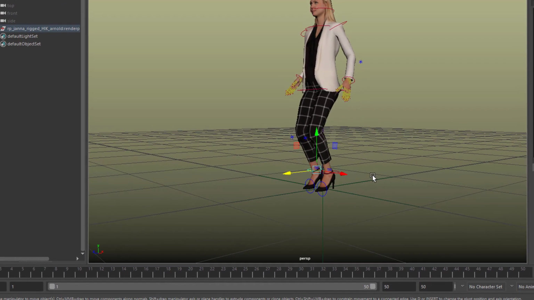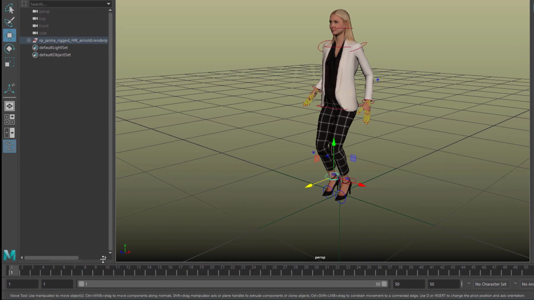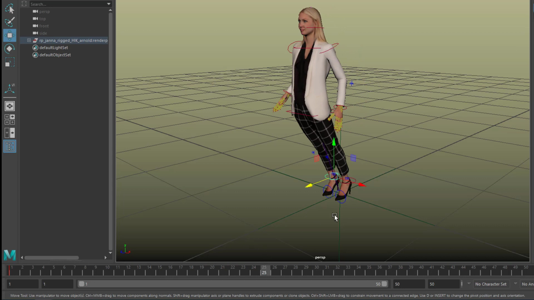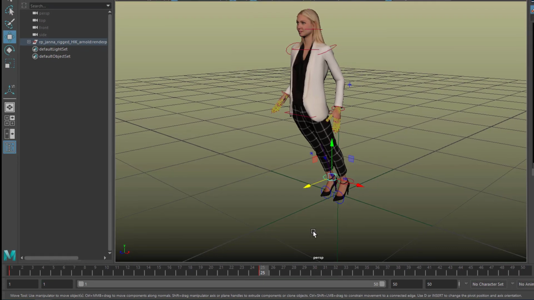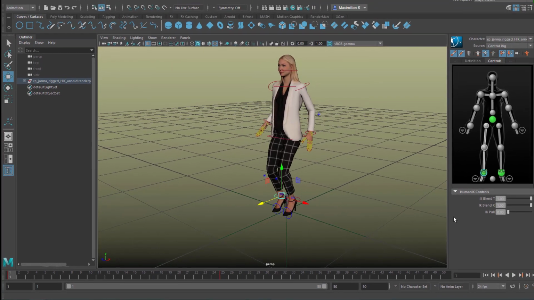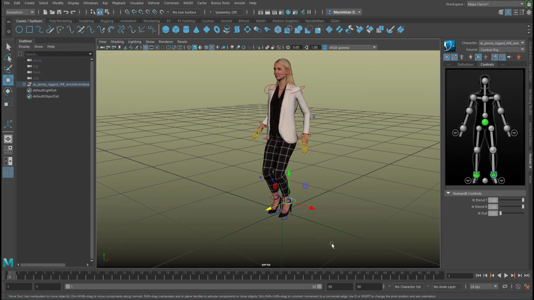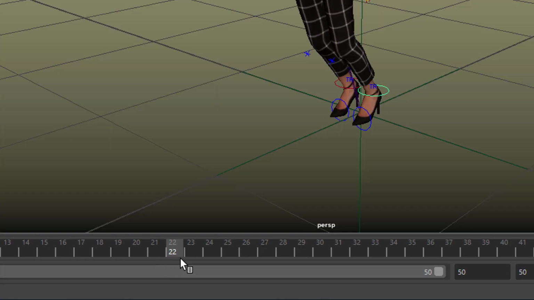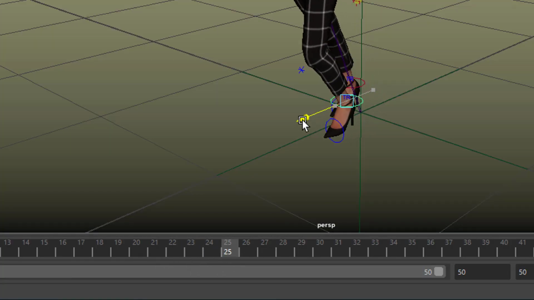So let's plant this foot. We set a keyframe right here for the right foot, and we go to frame 25 and we set the same keyframe here again. That means this leg and this foot is planted on the ground. If we don't do it, it will slide on the ground, and that's not what a walk is about. But now we can go to the beginning again, pick the other foot, that one, and we set a keyframe here because it starts its motion here, and now we go to 25 and then we move it forward.